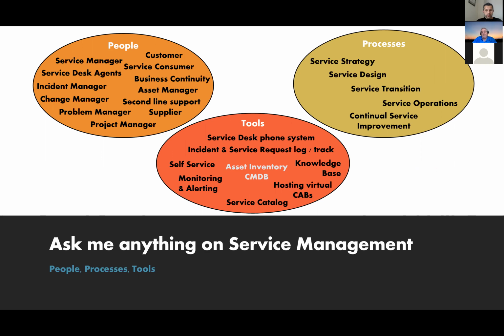Again, I don't apologize for talking about Service Desk a lot. The ability for Service Desk to take phone calls, the ability for them to support self-service if needed, could be tech bars, could be a drop-in center depending on the organization, could be a chat, the number of ways of providing that, and those are becoming increasingly sophisticated over time. I will mention monitoring and alerting. Obviously, if something goes wrong in a service, then the ability for support teams to pick that up 24/7 and respond to that is important.